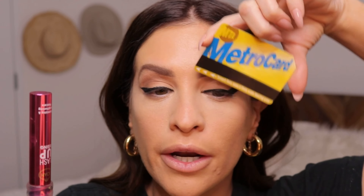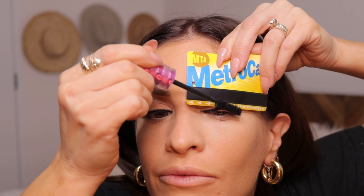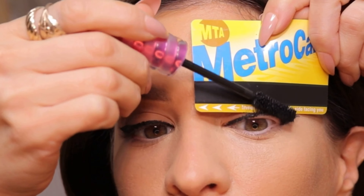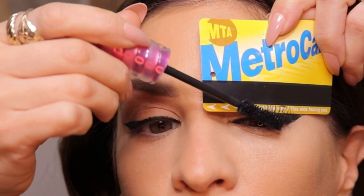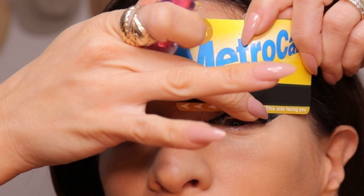Now TikTokers and their mascara tricks. I naturally have really curly lashes, so I think this would be better for someone with straighter lashes. They take a mascara and a card — I'm using a metro card, a clean one — and hold it up against the eye while applying mascara. It's really uncomfortable. I think it's great if you want to avoid making a mess, but as far as lash results, I love getting each lash individually for maximum volume. The lashes were just pressing against the card giving a really flat look.